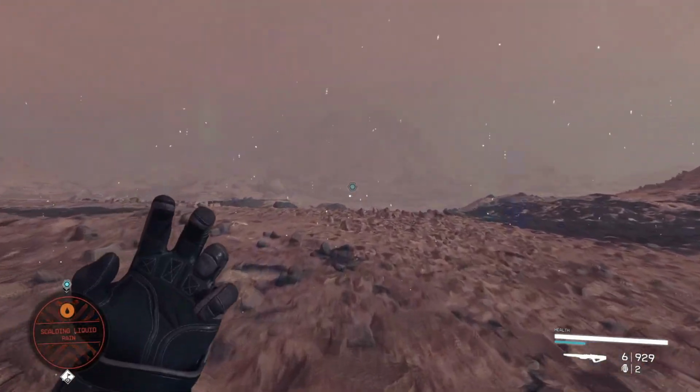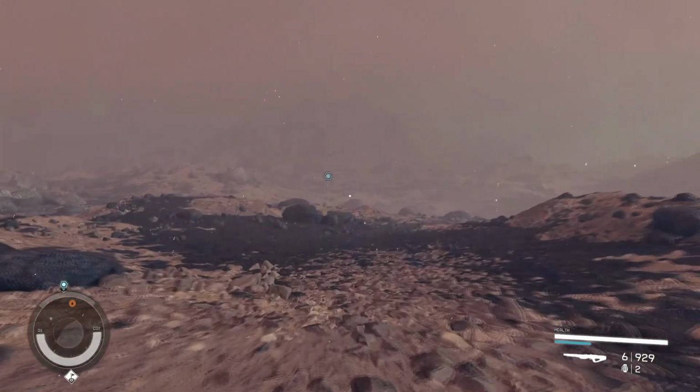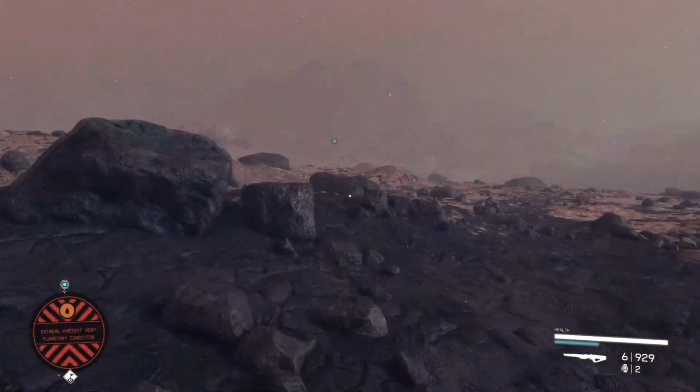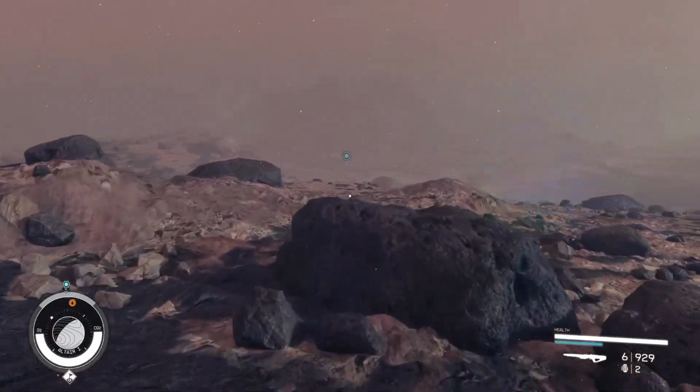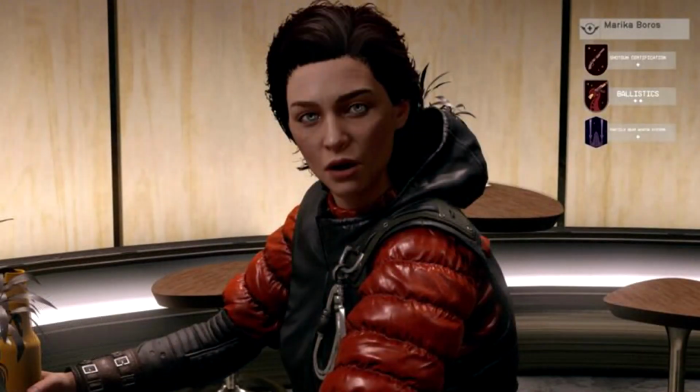Then for the next thing we have the companions, and the best speech and persuasion companion is Sarah Morgan, because she has the best leadership skill, botany and astrodynamics. Leadership is the key skill, giving us increased affinity to companions. Her other skills outside of combat are useful for crafting and spaceship making. Another consideration as a crew member with a fantastic skill is Marika Burrows. She has ballistics and shotgun certification, and makes a great choice if conversations turn into combat.